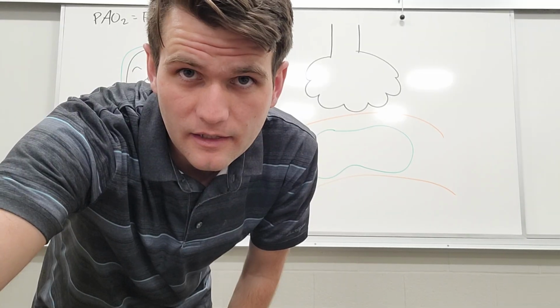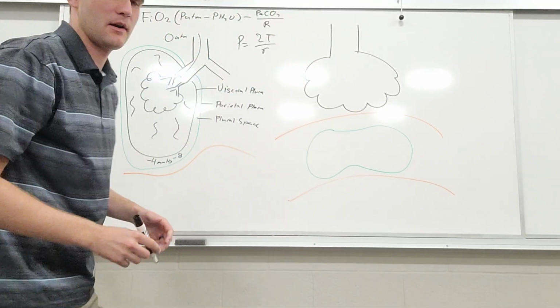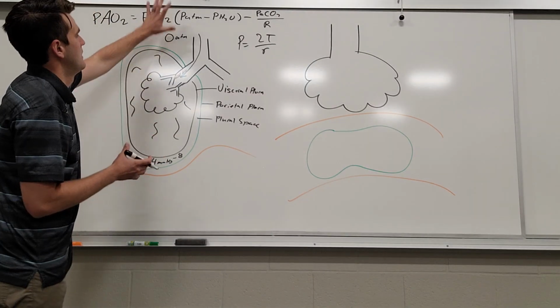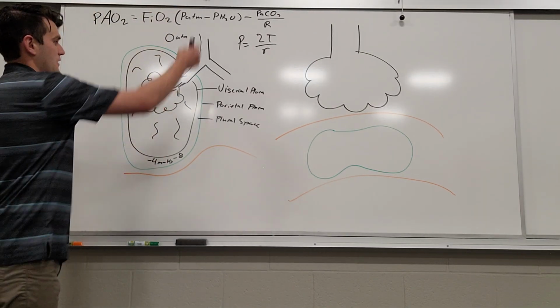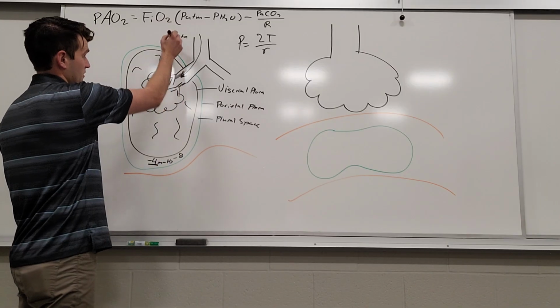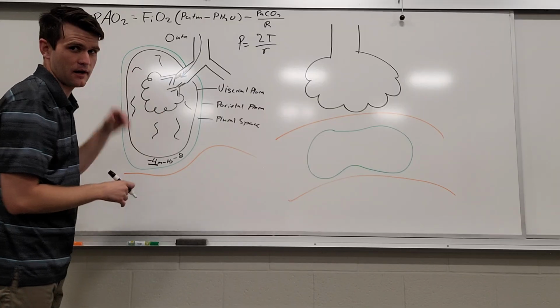Let me take a look here. Yeah, so we have those membranes that are going to make that negative pressure and cause that pressure gradient for air to be able to come in and out. Okay, so you need that negative pressure here because out here is 0, so we need that vacuum-like pressure in order for our lungs to inspire well.